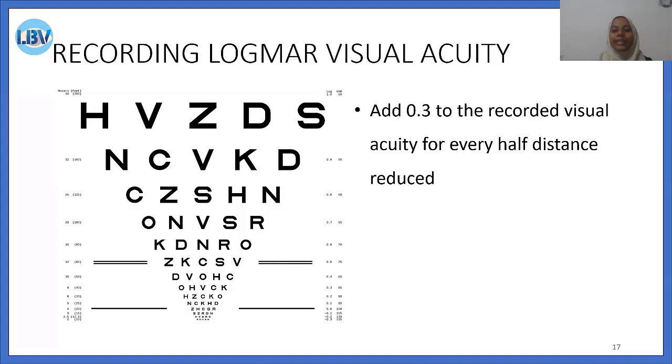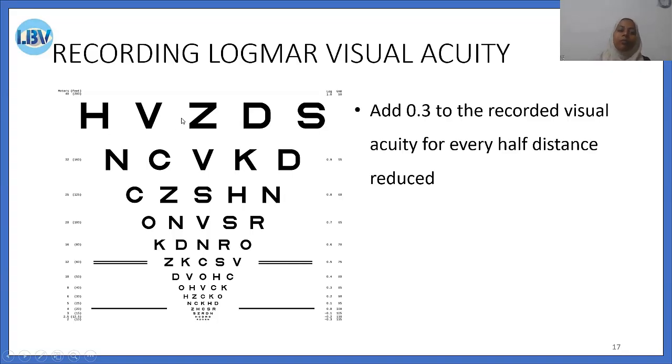Now, there is one more thing that is very useful in logMAR. The logMAR acuity chart is the most preferred chart when it comes to low vision assessment. Now, what happens in low vision cases? I will not discuss low vision in much detail here, but I will brief you about it. What happens if the person is not even able to read the largest letters of the chart?